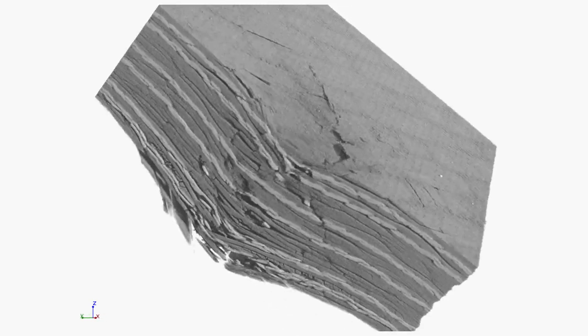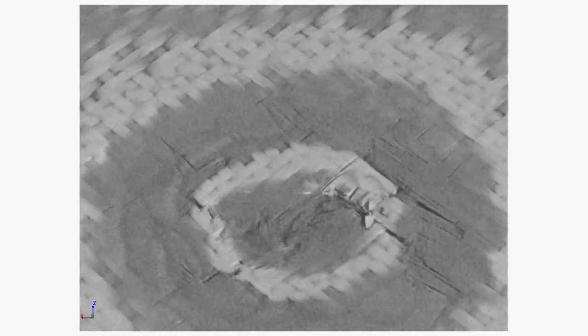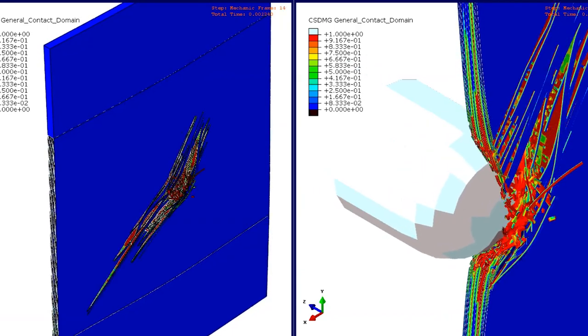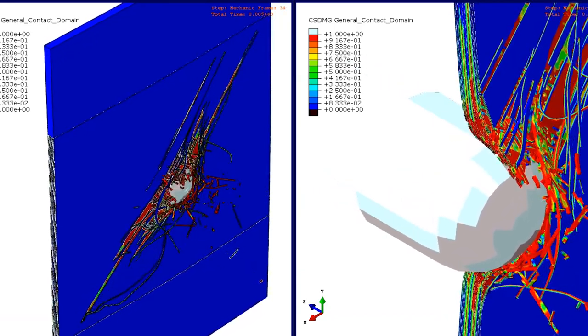Calibration has been a crucial part for developing the new design paradigm. Dynacomp has developed novel methodologies, non-existent up to now, to test composite constituents and composite coupons at high strain rates at several scales, from micrometres to millimetres. Another crucial part has been the assessment of the deformation mechanisms using X-ray microtomography to ensure that the new predictive models capture the real failure modes of the composite materials under impact conditions.